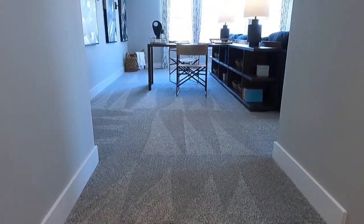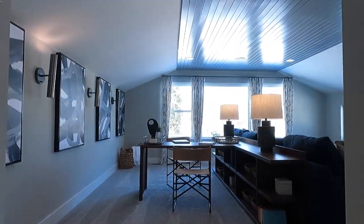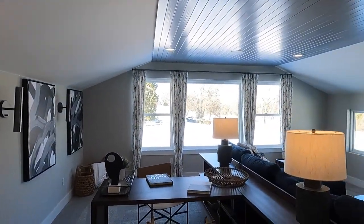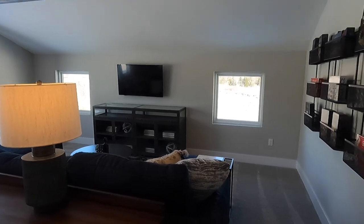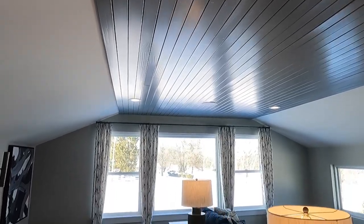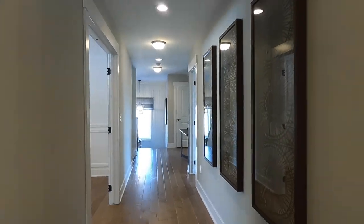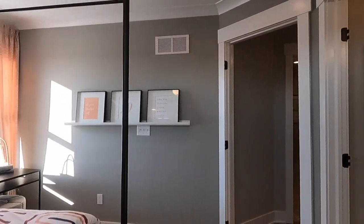This is one of my favorite features of the house — you're going to want to stick around to see the master suite in a second. But right here you have this loft area, like a bonus living room upstairs. Kids can hang out, play video games; mom and dad can hang out too and look outside. Check out these windows. Before we go into the master suite, I'm going to show you the princess suite right down the hallway.